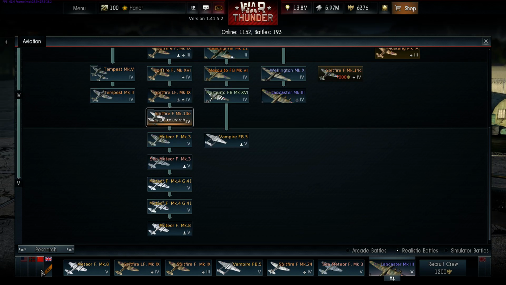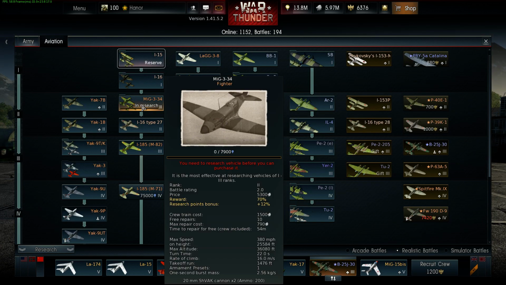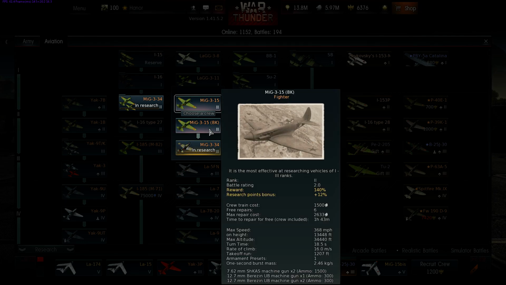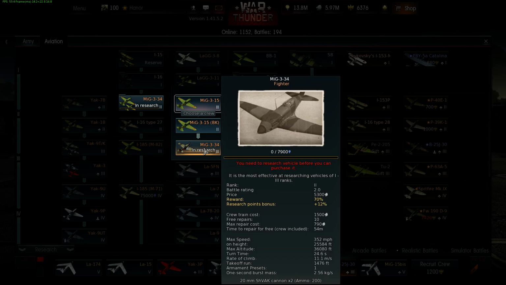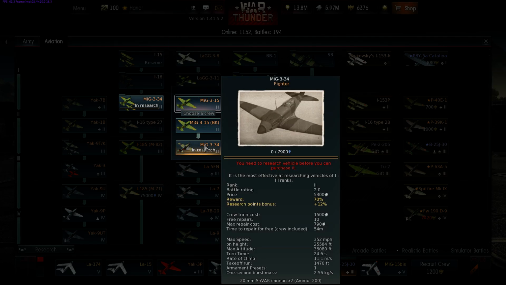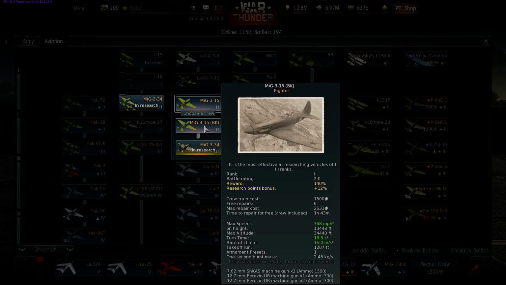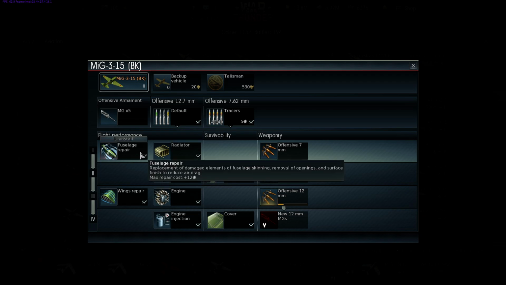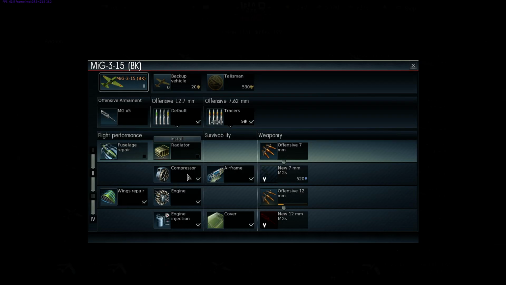Now let's go to Russia. Russia plane-wise, MiG-3. This MiG-3 is the first MiG-3 with 20mm cannons. It's probably faster. These both have some upgrades on them. In fact, I think this one might be fully maxed out. Oh yeah, definitely fully maxed out. But let's turn these off just so we can compare. Let's give a good comparison. Oh, hate that.